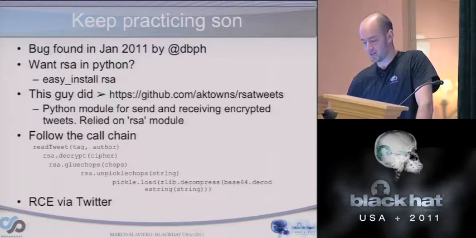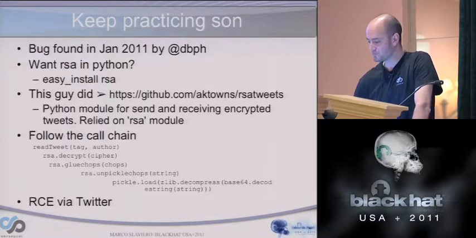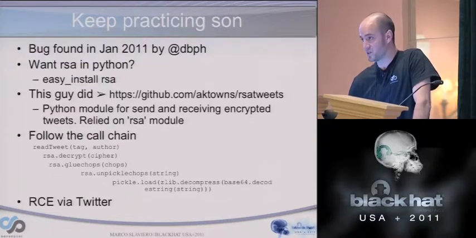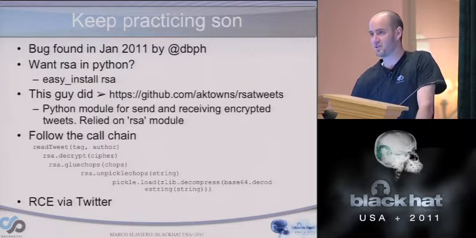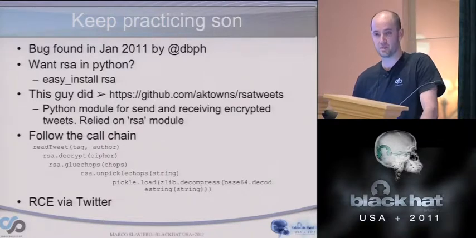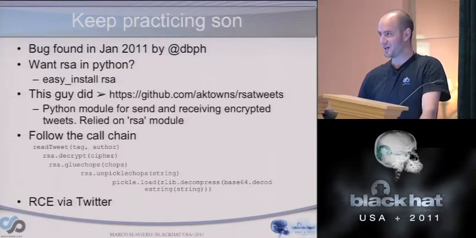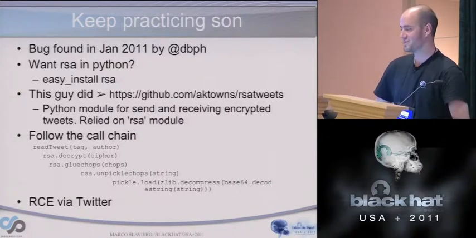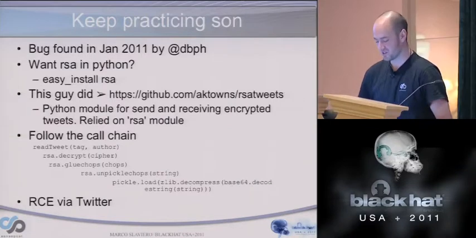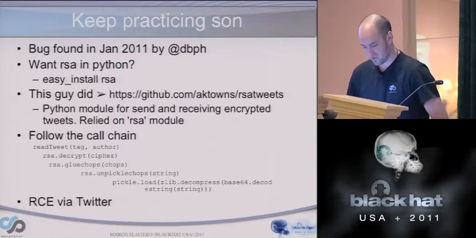They were written out as pickles, which was fine. But then he started to look for instances where this module was used, and he came across a little RSA Twitter application where essentially you could publish or read encrypted tweets. And those tweets would be published as, obviously, Pickle modules. In other words, he found an instance where you had remote code execution via tweets, which was kind of cute.